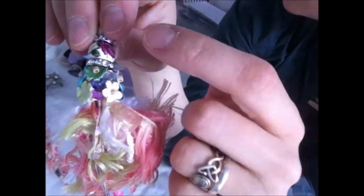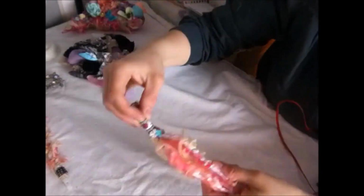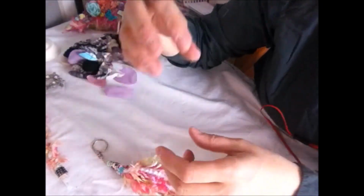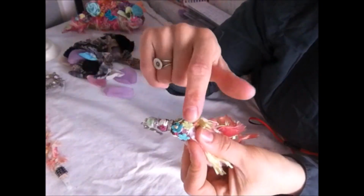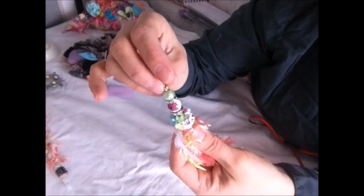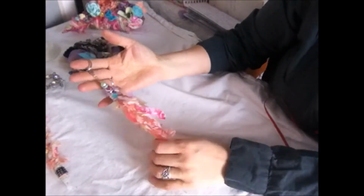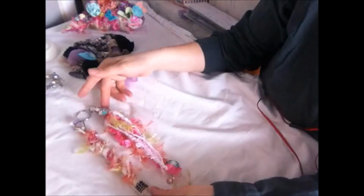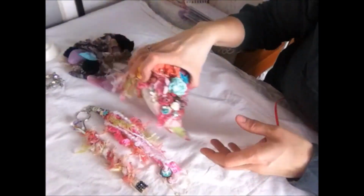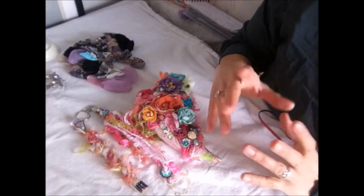This cap was the one I showed you Friday in the last video. It's from the end of a necklace. I just glued bits and pieces on them, and it actually looks very, very nice. So that is a keychain tassel I made with her beautiful things, and I still have a ton of materials left to play with.